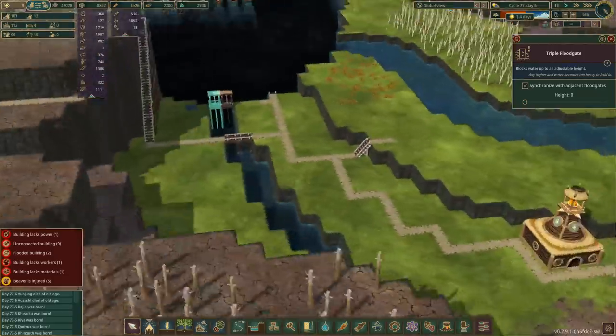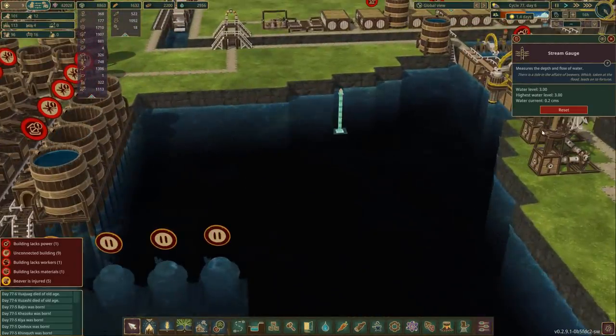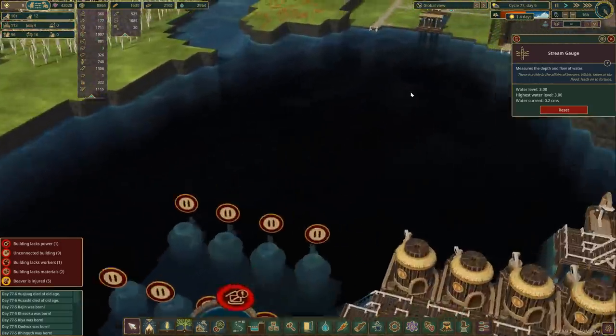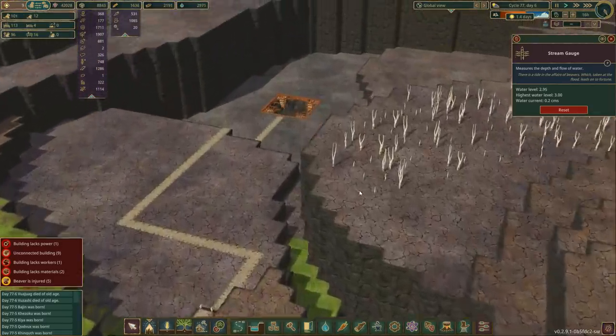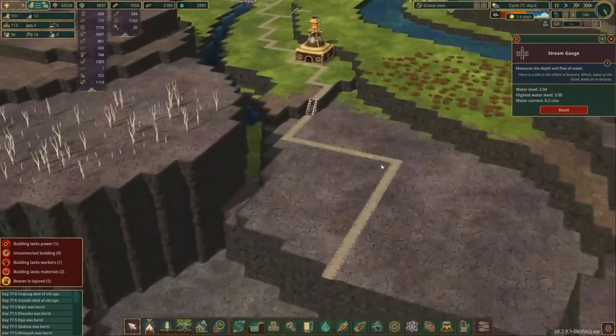Because is the water level going down? I don't think it's doing much. No, it's still at 3, even with these floodgates open. My God. Okay, so we're filling that up. I can't believe we're going back to filling this up.